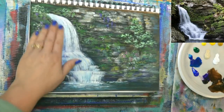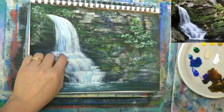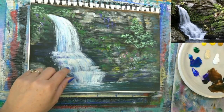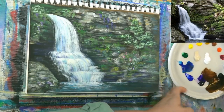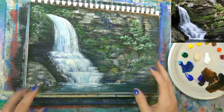The waterfall is probably the hardest part, just to get it so that you're not adding too much paint to your brush and getting the direction correct and all that. That was probably the most difficult part of it. But the rocks and the grass and the greenery and tree and everything was very easy, a lot easier than you probably think. So hopefully. And I kept it kind of impressionist looking. It's not super ultra realism.